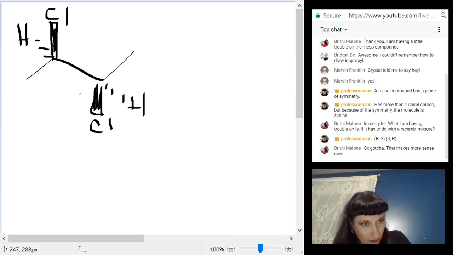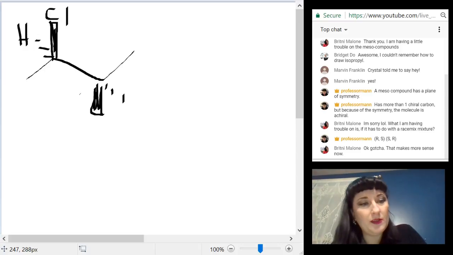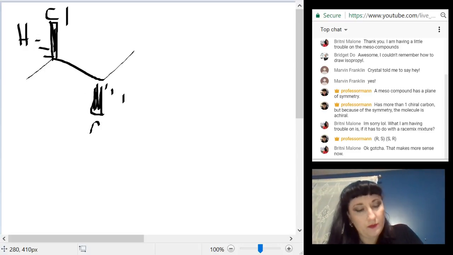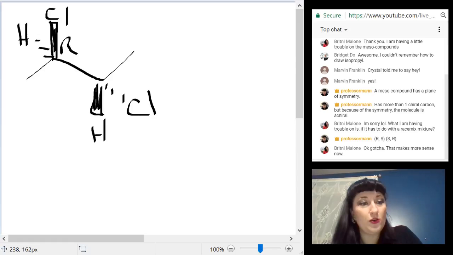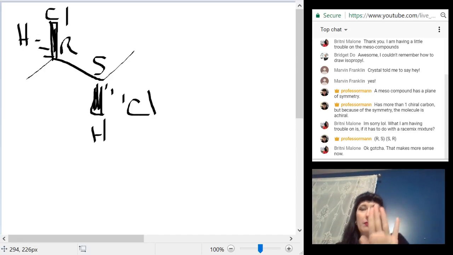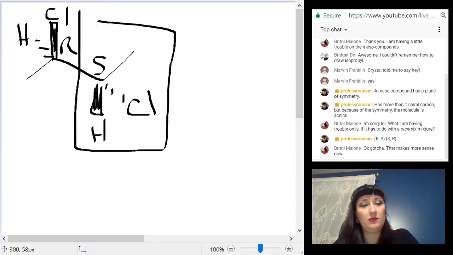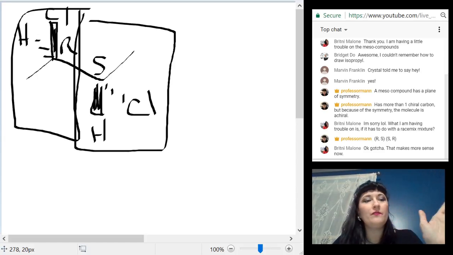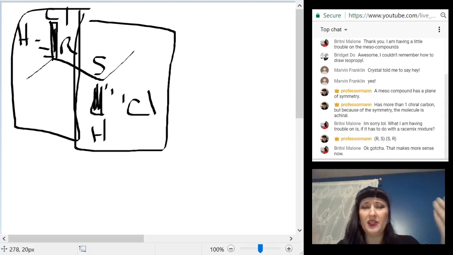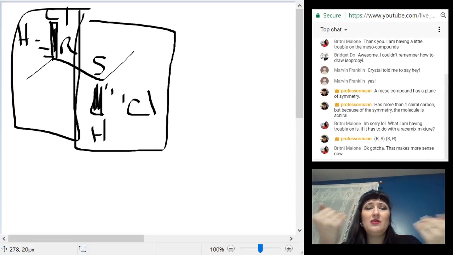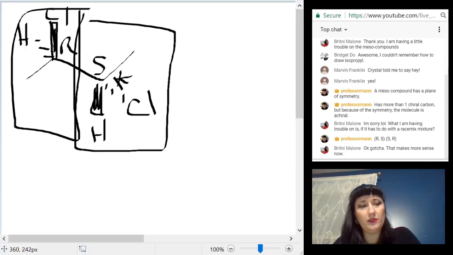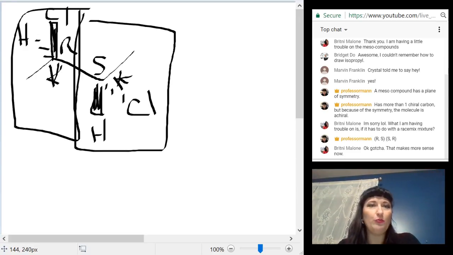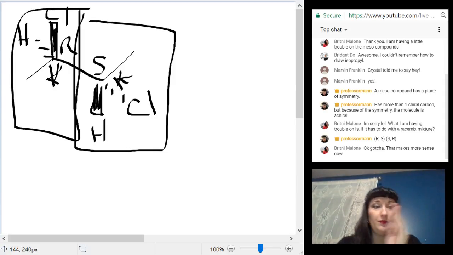Now what happens if I do this instead, where I flip two groups. So now this has R stereochemistry and that would be S. Well, if I flip that molecule 180 degrees, because it's the same thing on either side, it would now be S R. R S. So that's a meso compound. So you're really looking for something that has the same groups on either side. You would look at that and say, yep, that's chiral. You put your little chiral stars on there. But if you put it in a plane of polarized light, it wouldn't rotate because of internal symmetry.